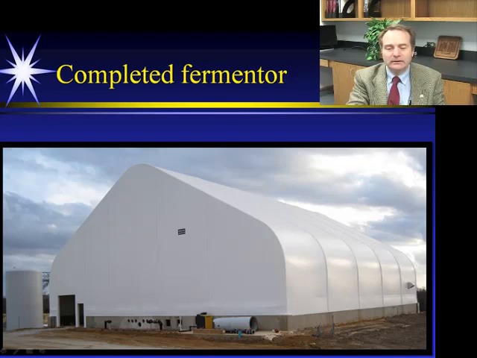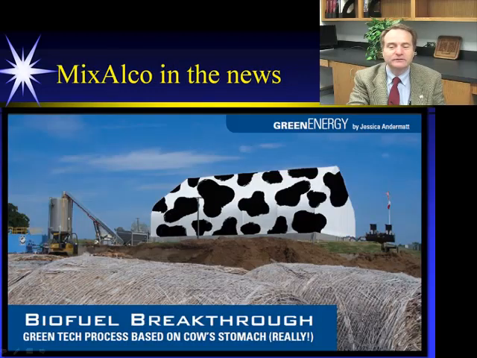Now the technology is very analogous to the rumen of a cow. The organisms that are digesting the biomass and converting it into the carboxylate salts are the same kind of organisms you find in the rumen or the stomach of a cow. So to help make that point, we did some photoshopping and put the spots onto the cover to show that it's essentially like a cow. So what we're trying to do is develop a giant cow that digests biomass and turns it into carboxylate salts.